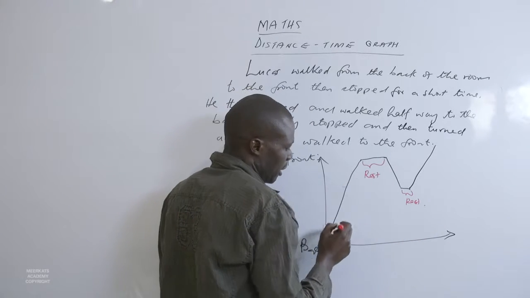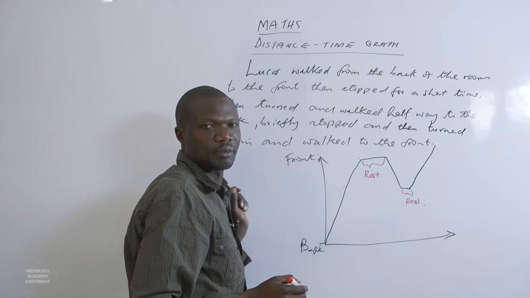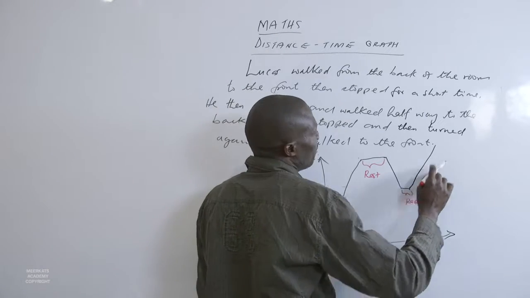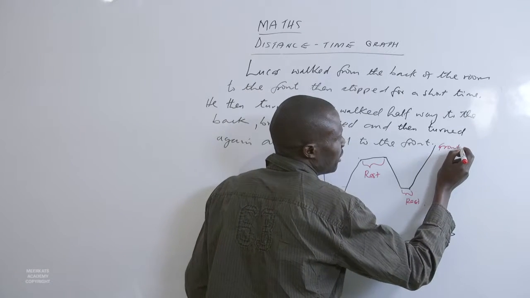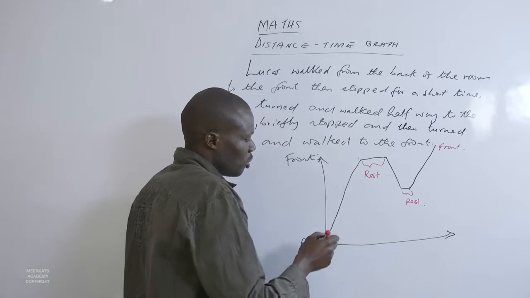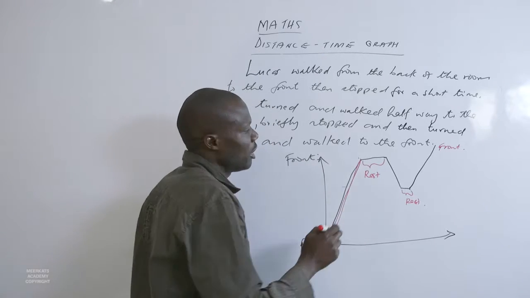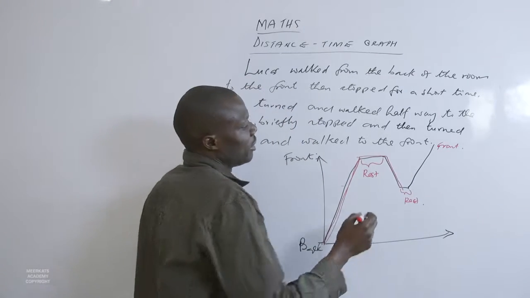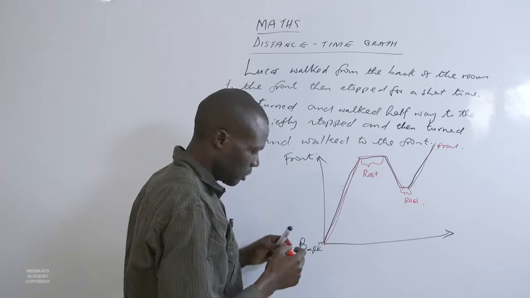Now, this one here is when moving forward. This is when moving backwards. When moving back to the starting point. And again, we're going forward to the front. So the end where we have the front is here. This is the start of the journey. So there was a constant speed maintained here. Then there was a rest of some time, and then there was a constant again walking back, stopped for some time, and constant walk to the front where the destination is.